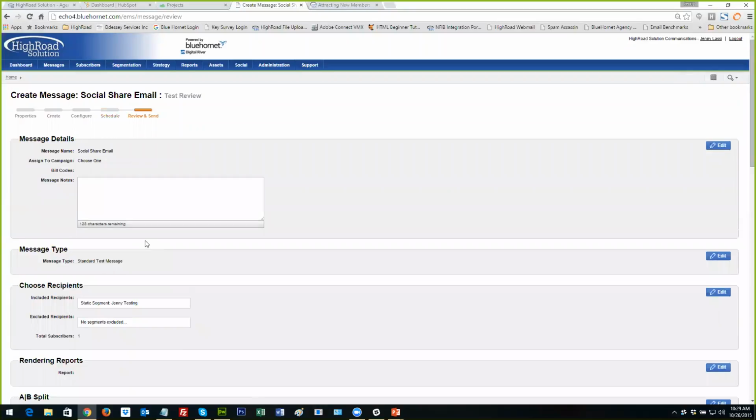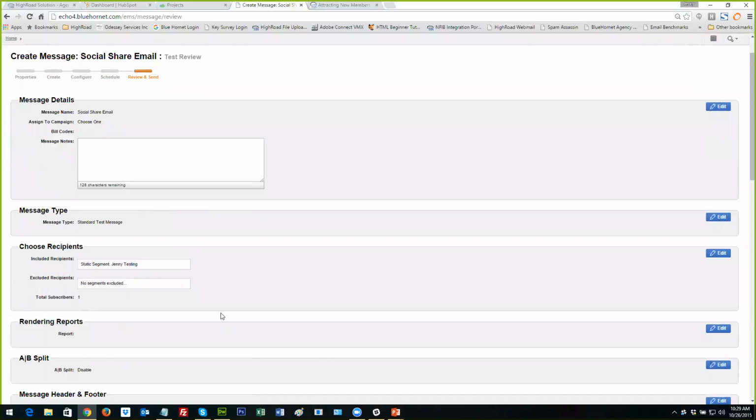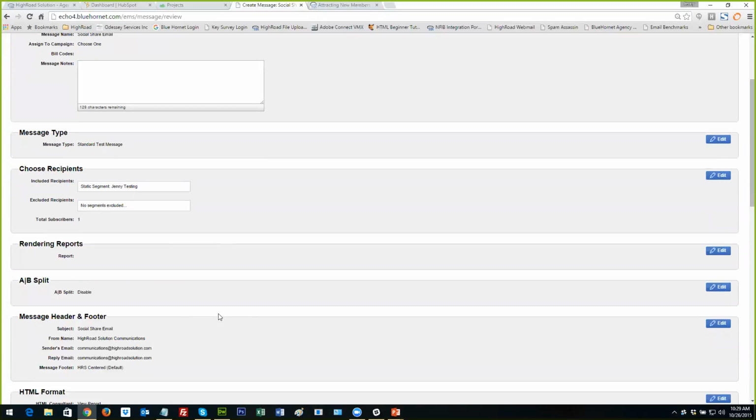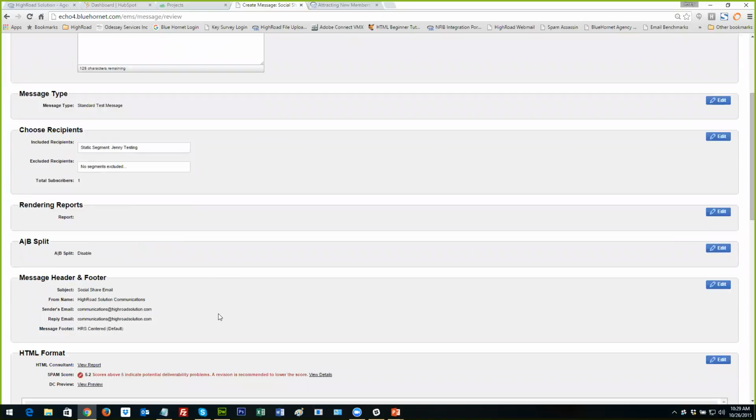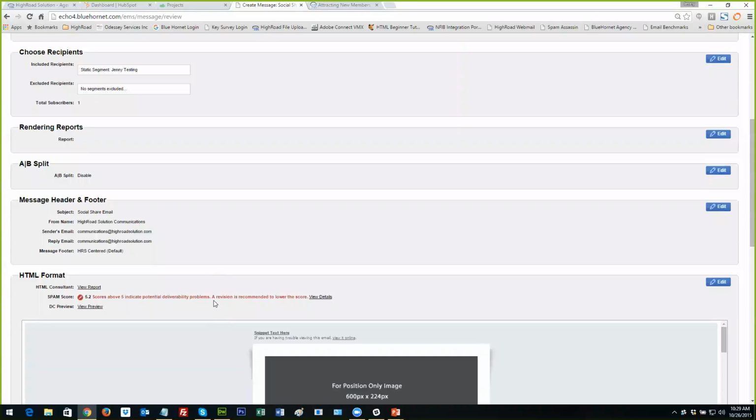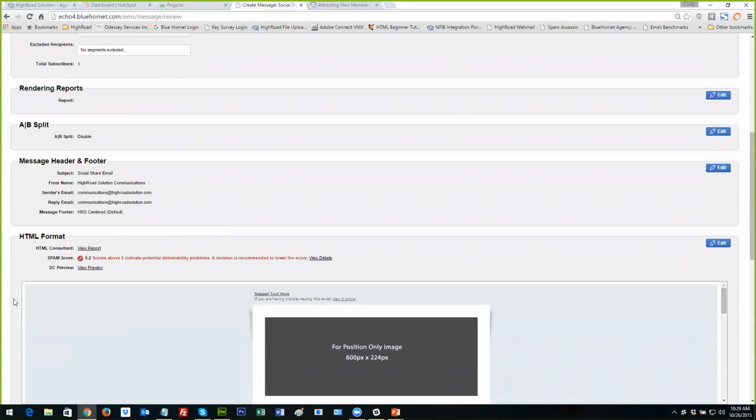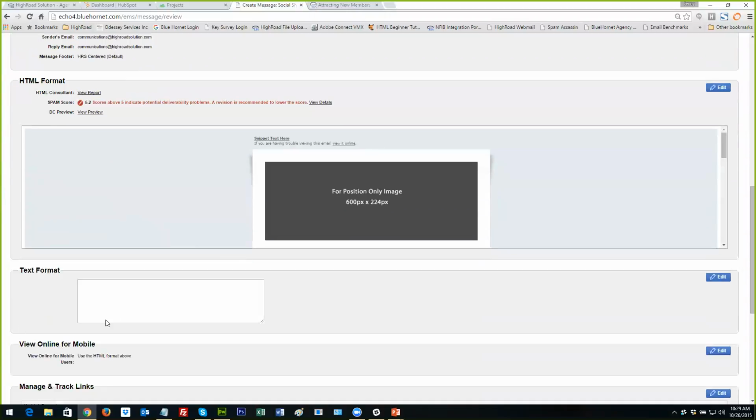I'm selecting a standard test message. And the reason I do that is because I can send a standard test message and include the segment I want it to go to for testing purposes, but standard test messages deploy immediately. There is no 5-minute delay like there is with a live message. So if you don't want to do a live message, simply because time is of the essence and you want to send now, go ahead and choose a standard test message. Just know that you'll receive 2 versions of that email to your inbox. You'll receive the text version and the HTML version. Assuming you have a text version, you're good.